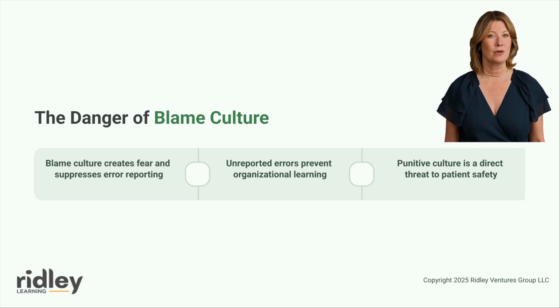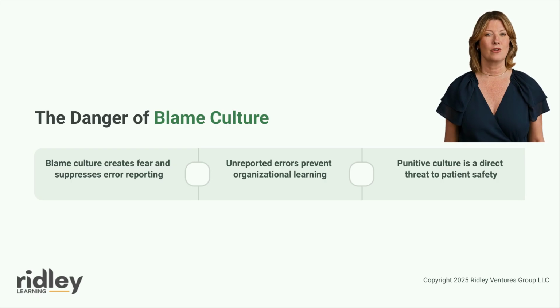This shift has profound implications for how healthcare organizations learn and improve. A culture that blames and punishes individuals for errors creates an environment of fear. In such an environment, clinicians are less likely to report errors or near misses, fearing reprisal. This suppression of reporting is not merely an issue of workplace morale, it is a critical system flaw in itself.